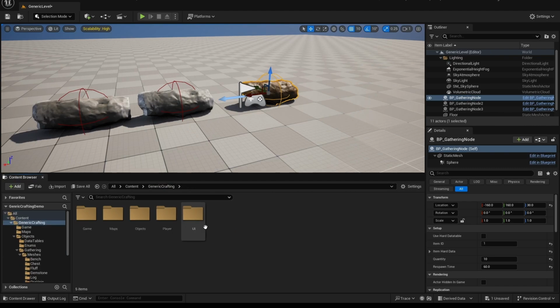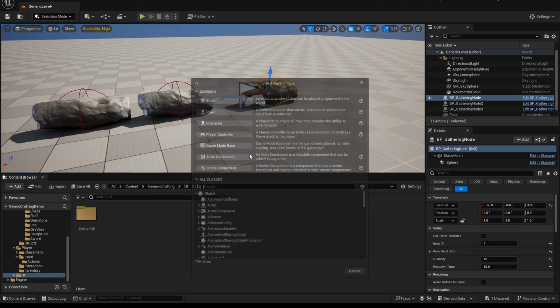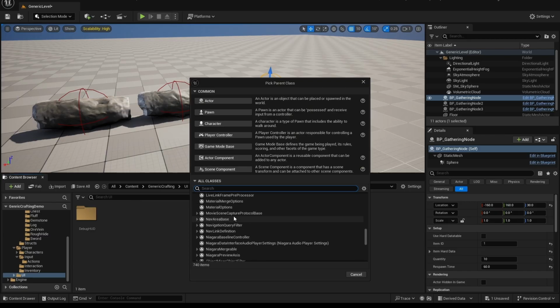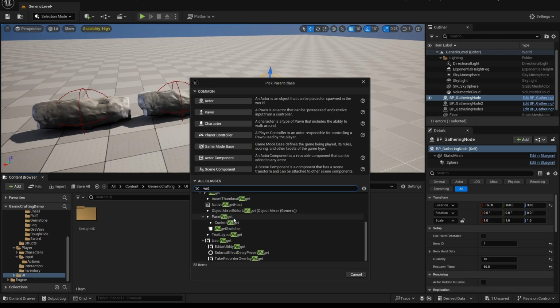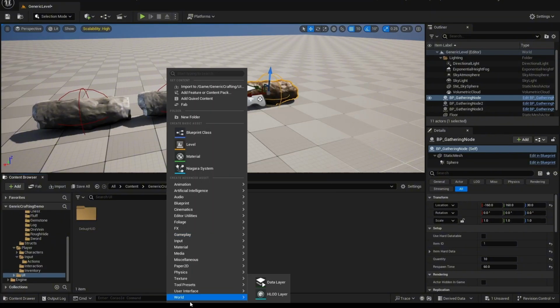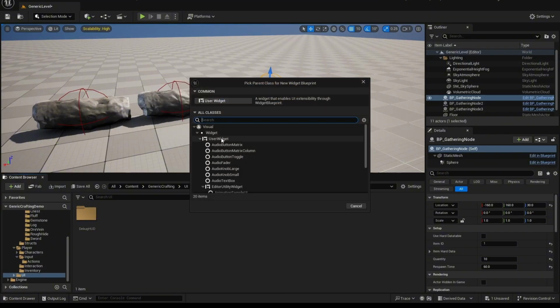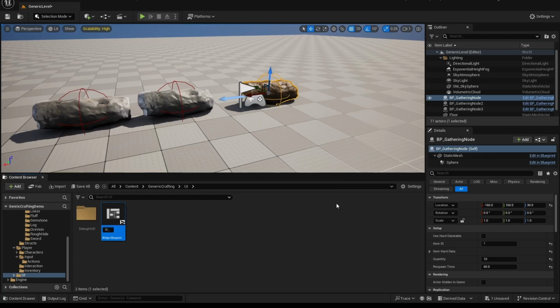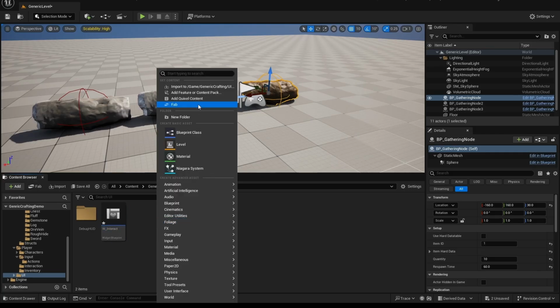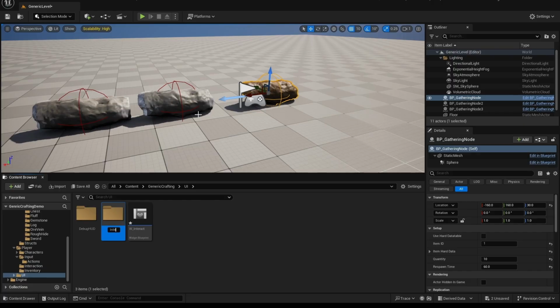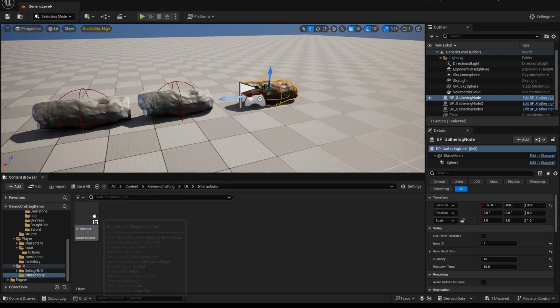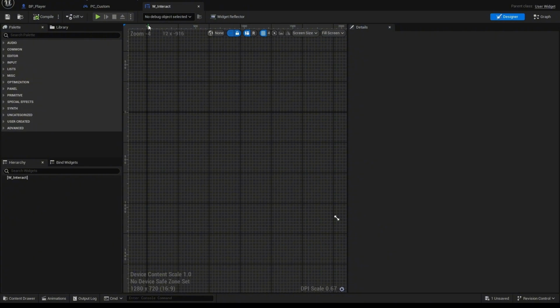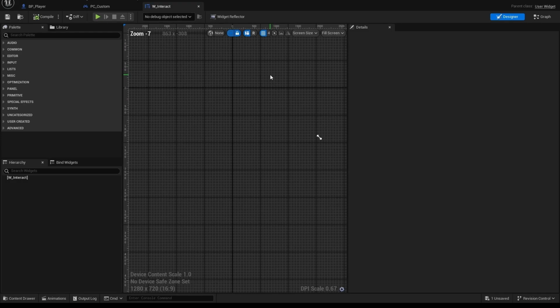So I'm going to open up my player controller, and we're going to make a new blueprint in the UI, or you can give this its own folder. User interface, widget blueprint, much easier. User widget, called W_interact. I tell you what, I am actually going to give this its own folder called interactions, because we're going to be making another blueprint interface for interactions in UI later on. It's not necessarily attached to this widget for interact, but it will go in the same folder. So we're going to have our widget interact here.